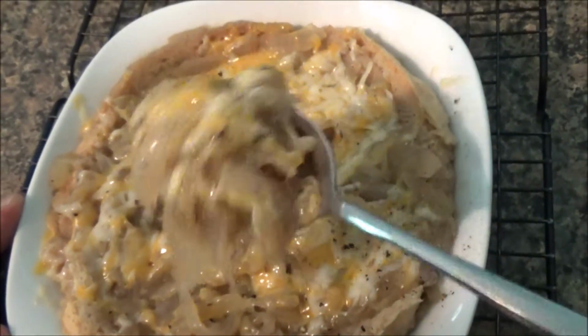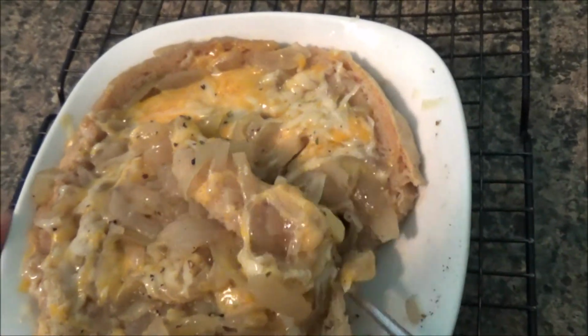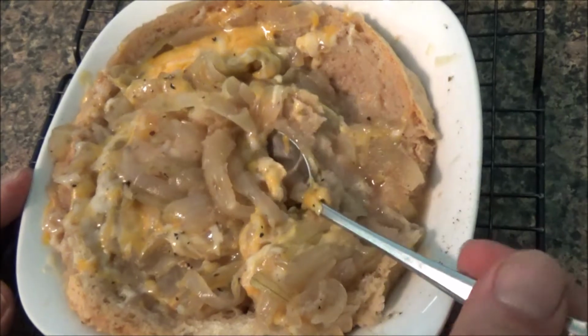But let me show you what we're looking at here. We've got thick, delicious, caramelized onion with that nice homemade bread that's soaking up the soup, and the melty cheese, 3 types of cheese. Oh, this is gonna be so good.